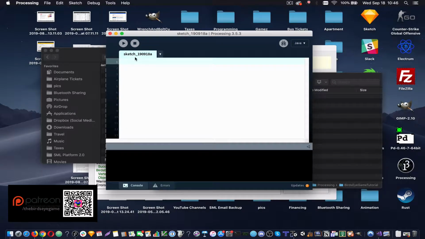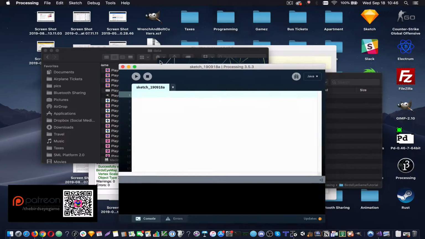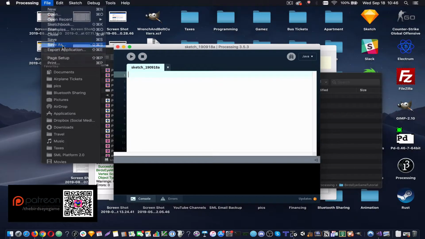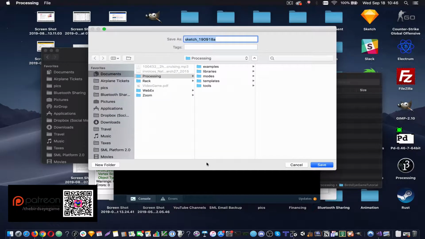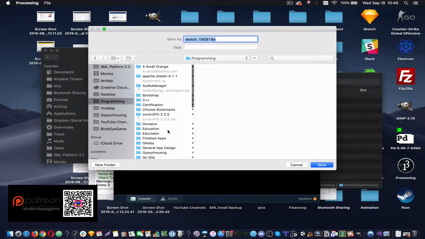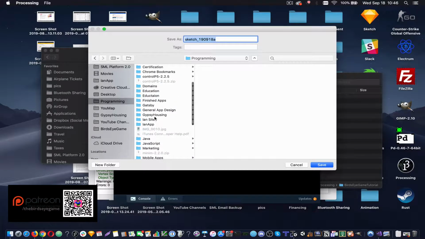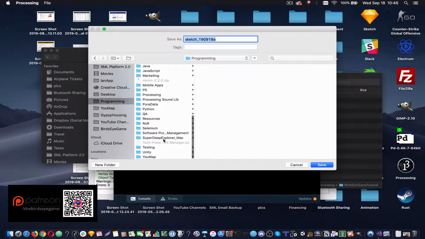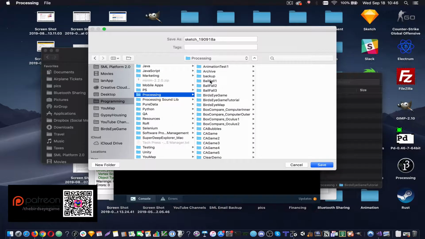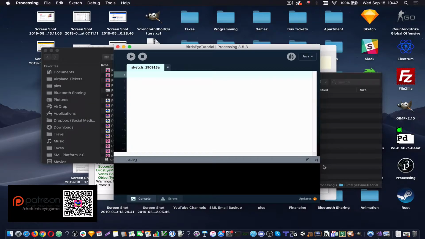and I'll go ahead and save this first so I get the file name and everything worked out. It's going to create a data folder for me, so that's actually what I'm really after, so I can put my information in, like the sprites that I want to use. So let's see here. Go to Processing tutorial. Okay, you can save this wherever and name it whatever you want, but I'm going to name mine Bird's Eye Tutorial.